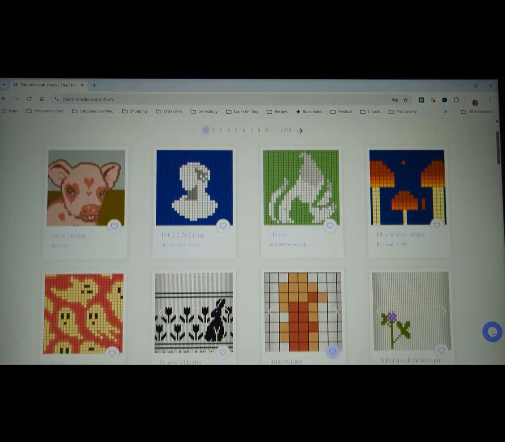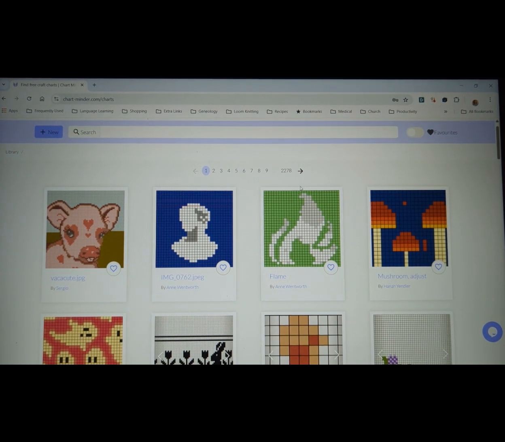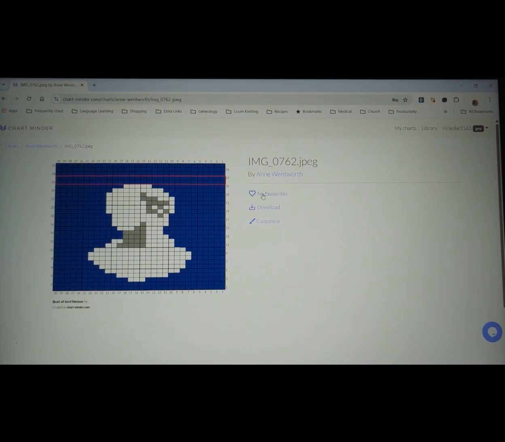It's quite an extensive library. There's over 2,000 of them, and you can access them all for free. I think there's probably so many because you need to have a paid subscription to make a chart private. So a lot of them are here to be shared. If you click on a chart, you can add it to favorites if you have a paid account. You can download it, I believe, with a free account, which gives you probably a JPEG or a PNG that you can use offline. If you have the paid account, you can customize the chart yourself. So it makes your own copy of it. So it could be useful to find ideas and things from these charts.